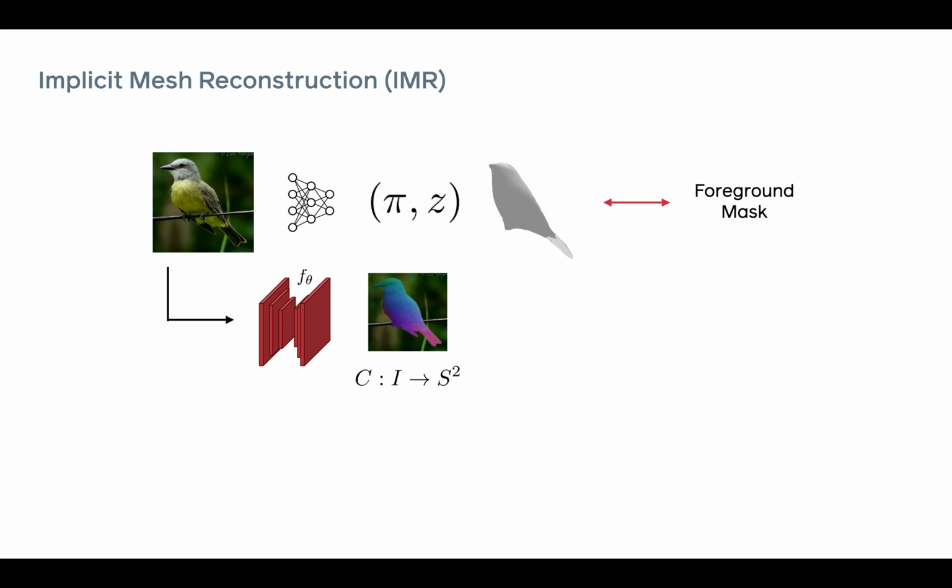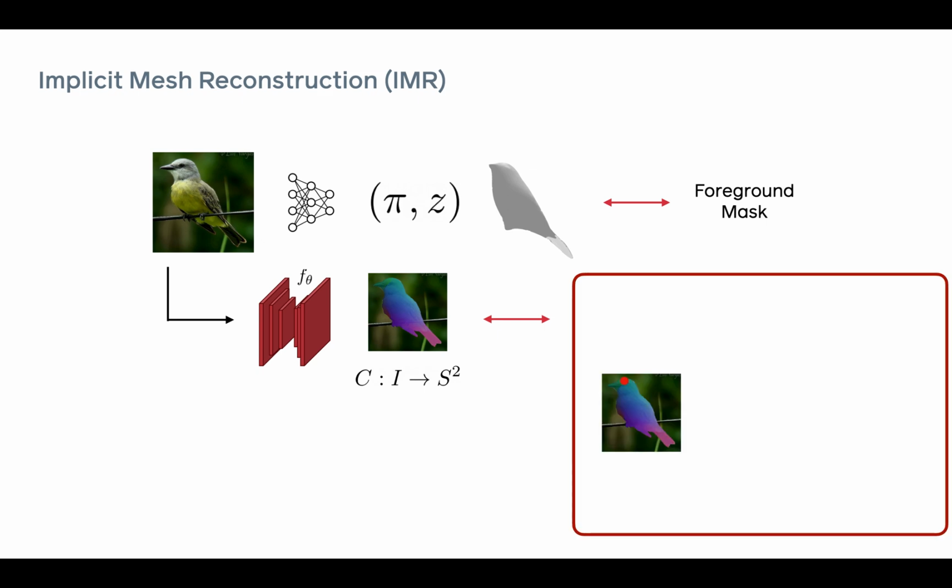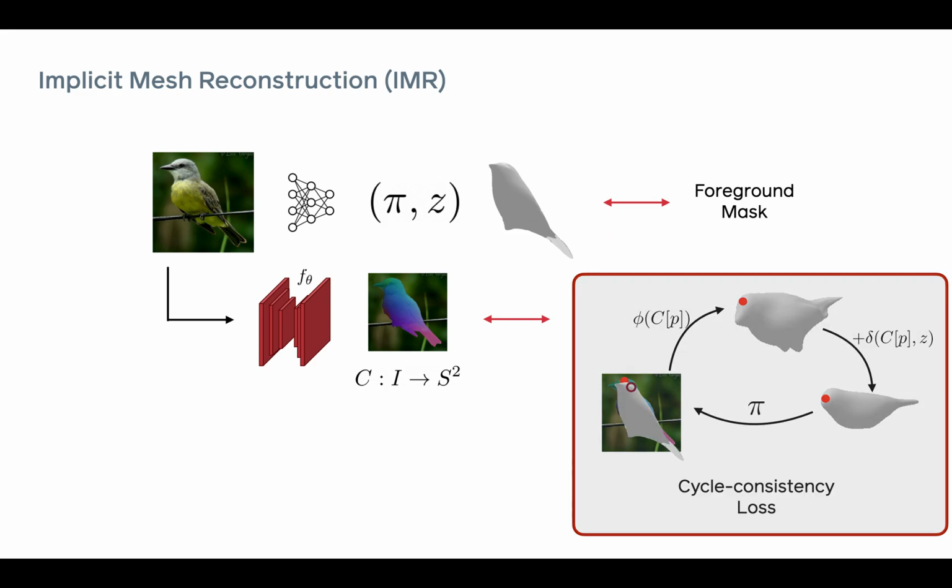In addition, one additional source of supervision that we use are these auxiliary per pixel UV coordinates. So for each pixel, we predict what point on the sphere we expect to project back on this pixel. Because this prediction is made using only local image evidence, for example, if we are predicting this coordinate for a pixel around the bird's eye, it will only use some very local texture, it enforces that these predictions are actually semantically consistent across different instances in a category. And then we enforce that the spherical point that we predicted actually projects back onto the corresponding location. More concretely, if we consider this particular pixel for which we have predicted a specific spherical coordinate and thereby a specific point on the template mesh, we can deform this point on the template mesh and project it back onto the image and say that the initial and final locations of this particular pixel should be the same.